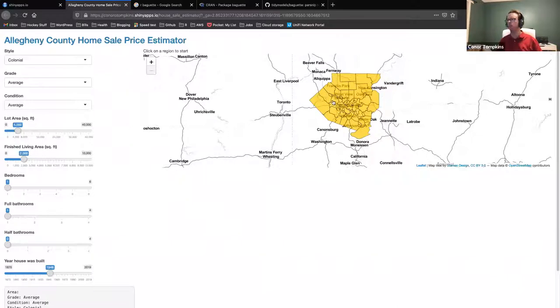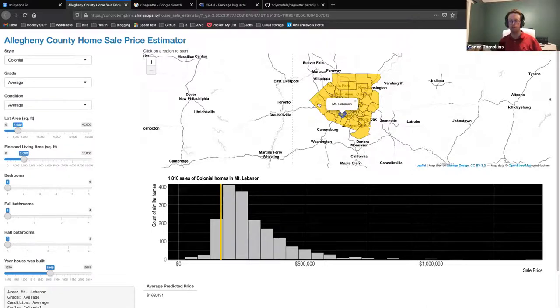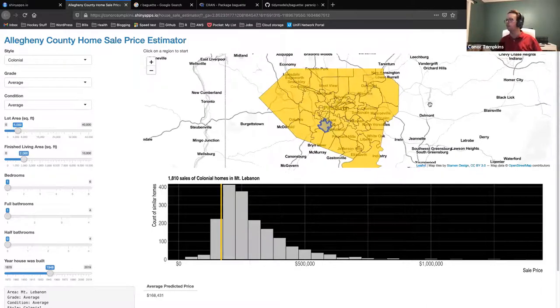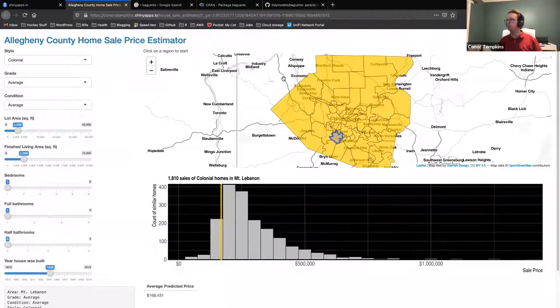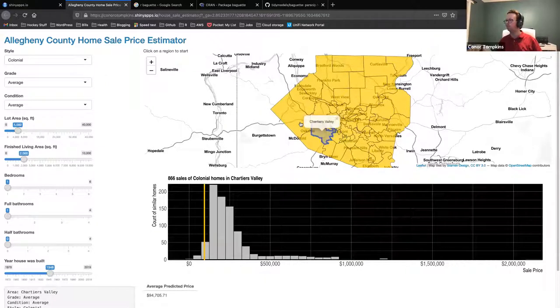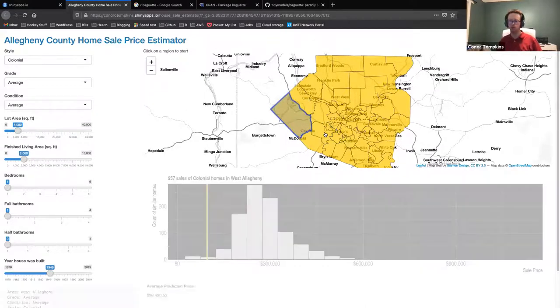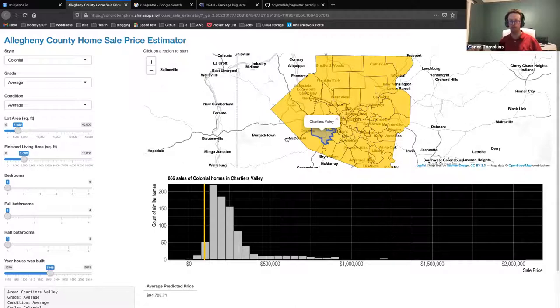So we can click. How many people are familiar with Pittsburgh, Allegheny County geography? Mount Lebanon is one of the more posh neighborhoods in the area. So we can see it automatically updates. We can click around. I chose the bag tree model because I saw Julia Silge did it in one of her videos. I tried random forest, but the prediction time was way too long, so it wasn't as quick to update the predictions. Even the bag tree takes longer to fit. Maybe that's because of my settings, but it's pretty fast on prediction.